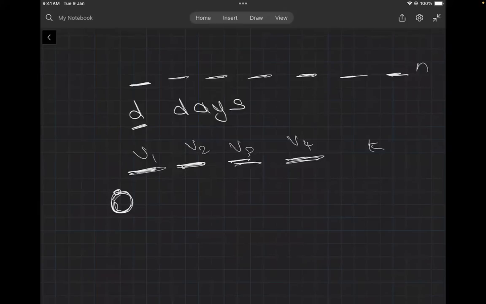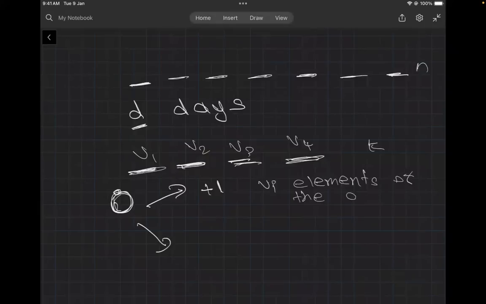So on every day you have two choices. What choice do I have? Either add 1 to the first v1 elements of the array. What does this mean? If I'm on day 1, this will be v1.